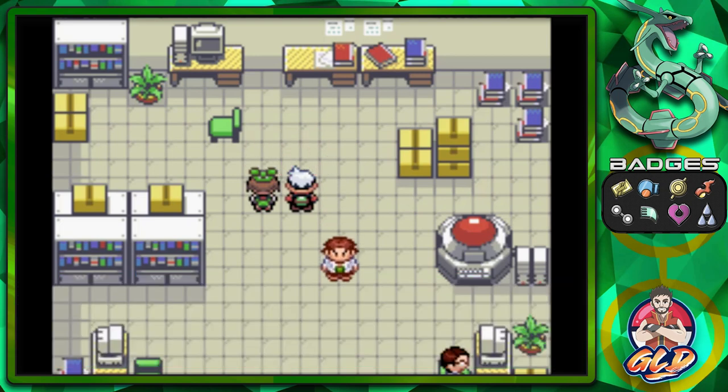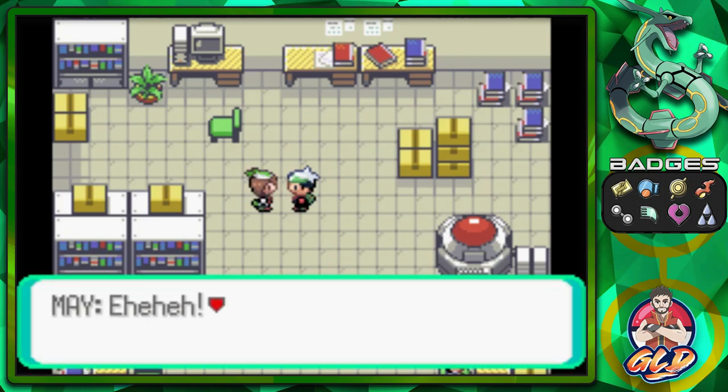Now, a little theory of mine happens to be that Hoenn is close by to the Alola region because it's so tropical, and basically everything is similar to them.